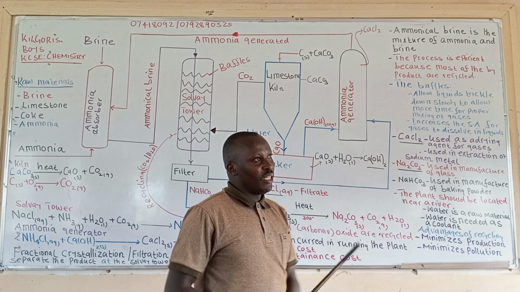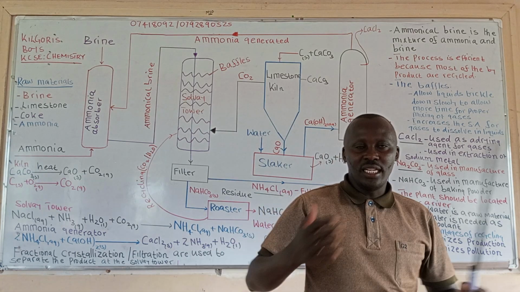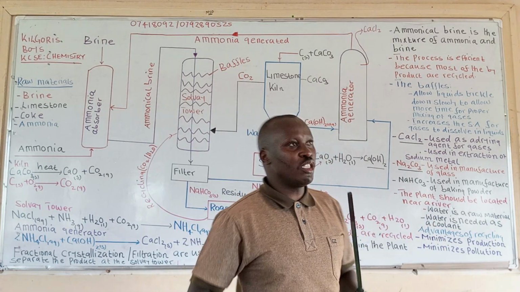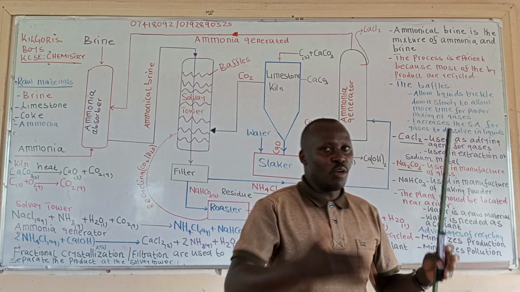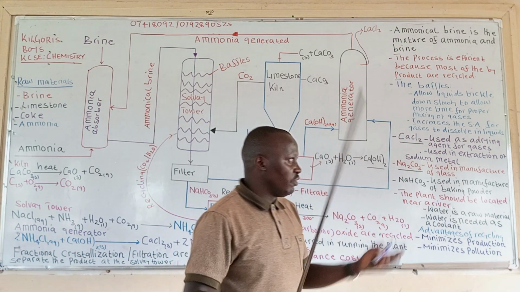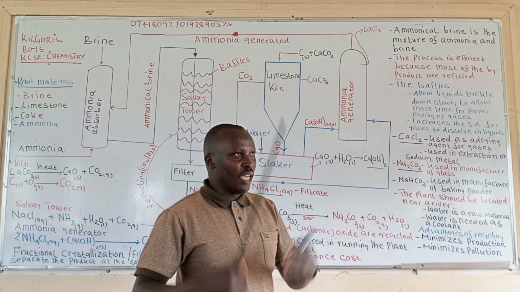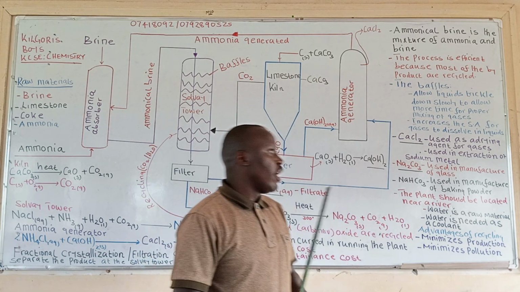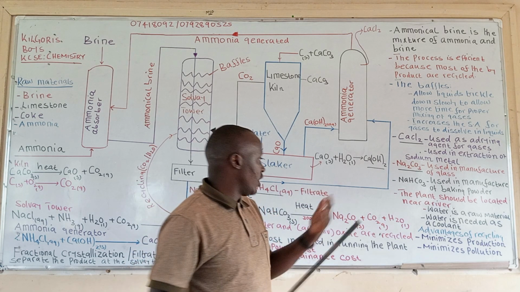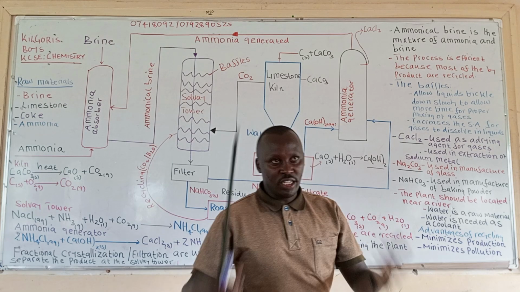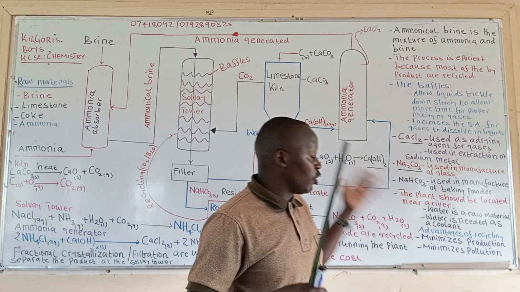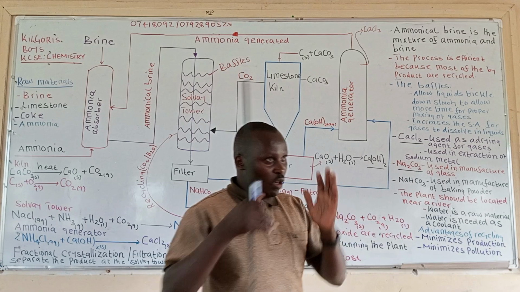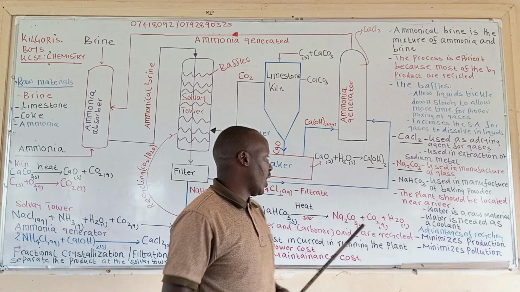We have also that the Solvay plant, the Solvay process, should be located near a river, near water bodies. Why? Give reasons why it is located near water or near a river. If you are required to answer such a question, you just say water is a raw material. Water is also required as a coolant.